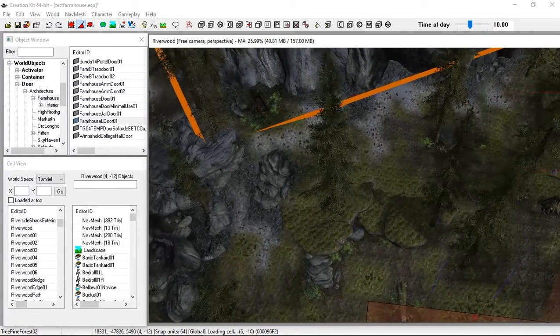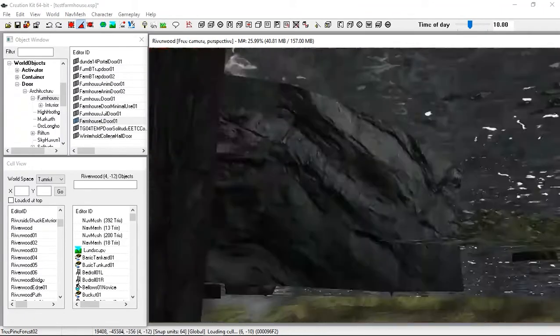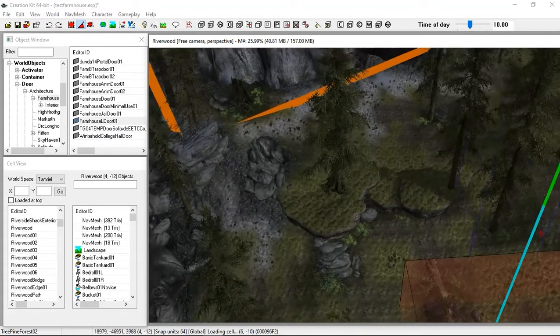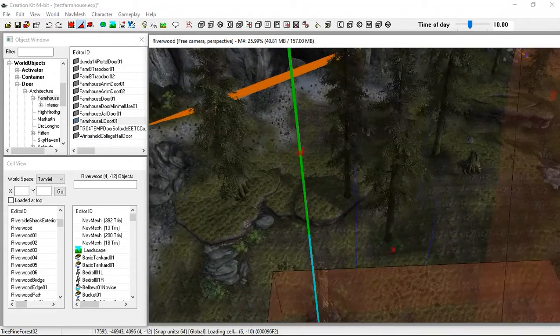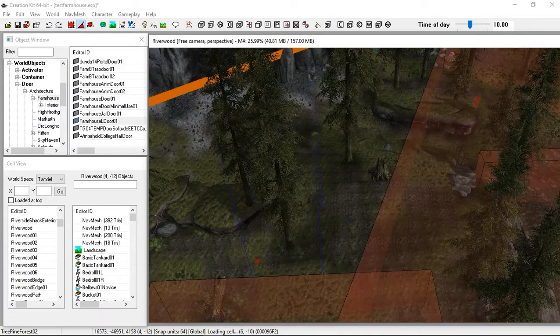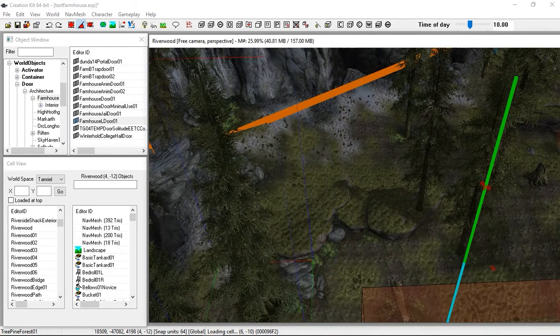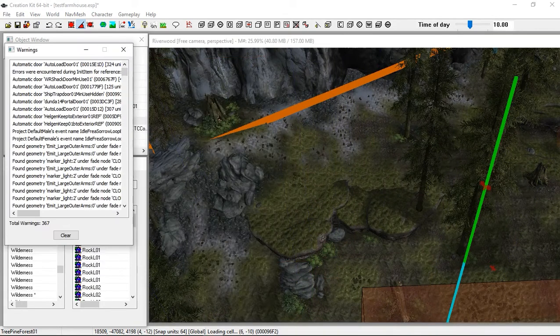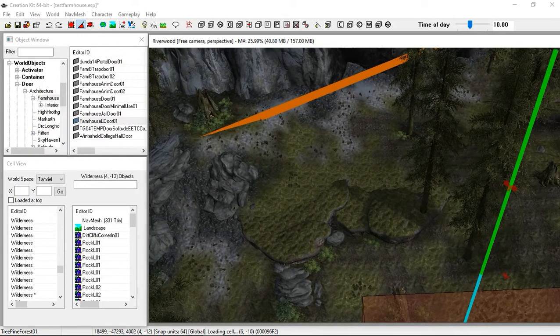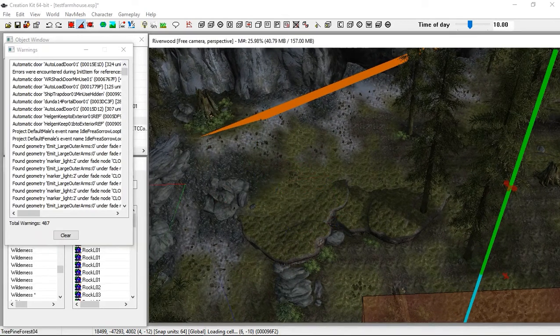You can place your house just here. I'm going to delete this tree and a few rocks too, because they may be a problem for you.